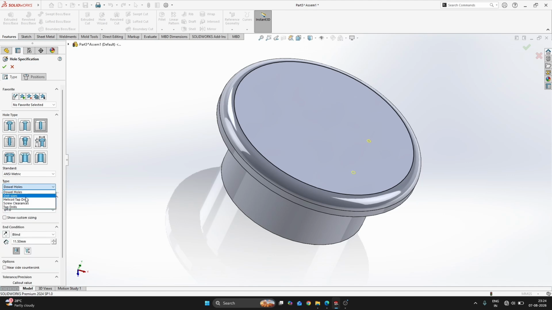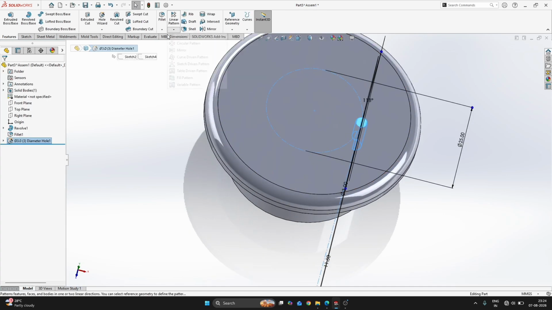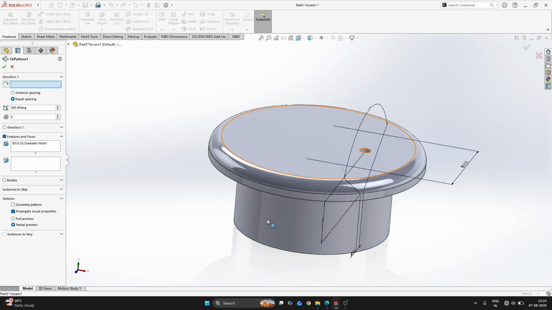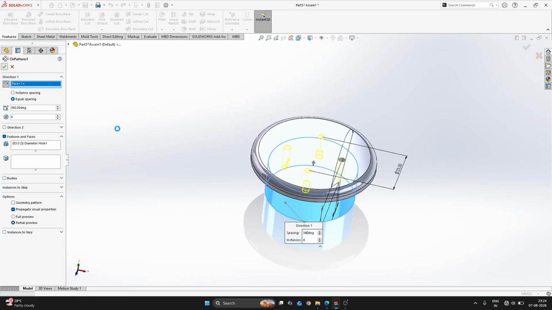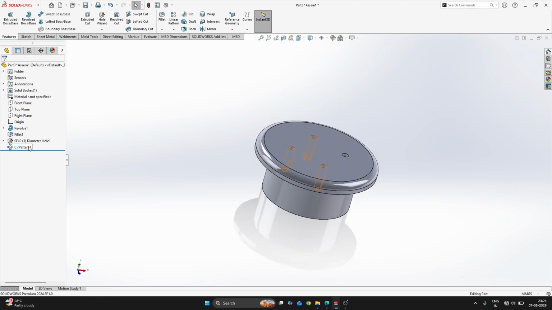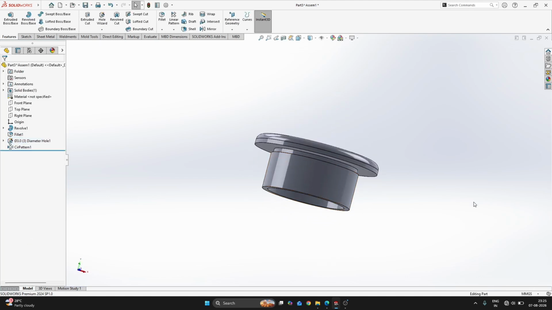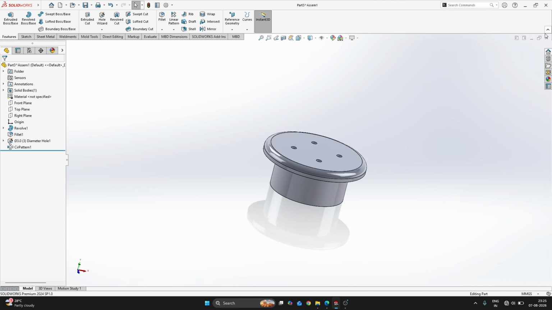Not all drill sizes are available, so 3 it is, right? I have to go for 3. That's it. Now I want 3 more holes circularly, so I'll use circular pattern. Any reference? That's it. I think the end condition is not proper. Yeah, it is okay. 3 means 6 is also fine. That's it.